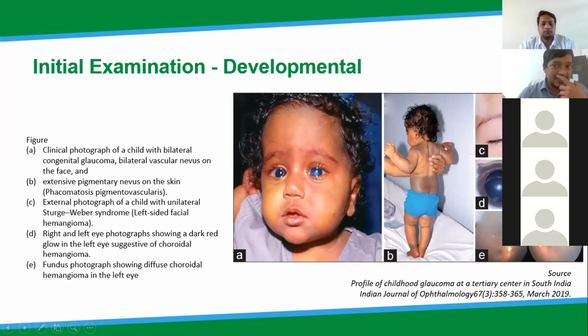And then there is another condition called hemangioma, and because of the hemangioma also, this glaucoma can happen. Aniridia is another condition where there is an absence of iris in the eye, and that also can cause glaucoma. So all those glaucomas that are because of a systemic or other eye problem are called developmental glaucoma, and these are some examples of that problem.